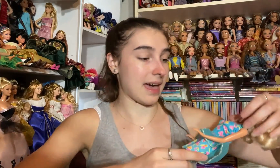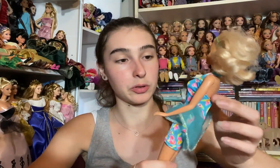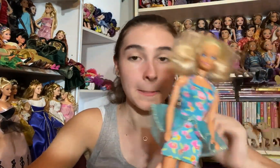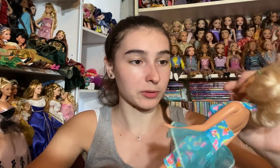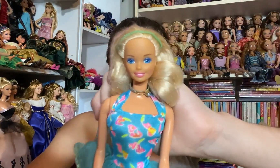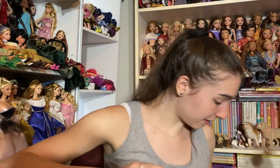Next we have a doll — I want to say Ibiza Barbie but I'm not sure. She's gorgeous, wearing a really pretty blue dress with a ruffle around it and pink flowers on it. She also has what looks like a ring that's been wrapped around to be a necklace, which is pretty cool. She has shorter, very fluffy hair and she is so pretty. I don't think I have her, so I'm very excited. I love the length of the hair — it's so bouncy and fun.